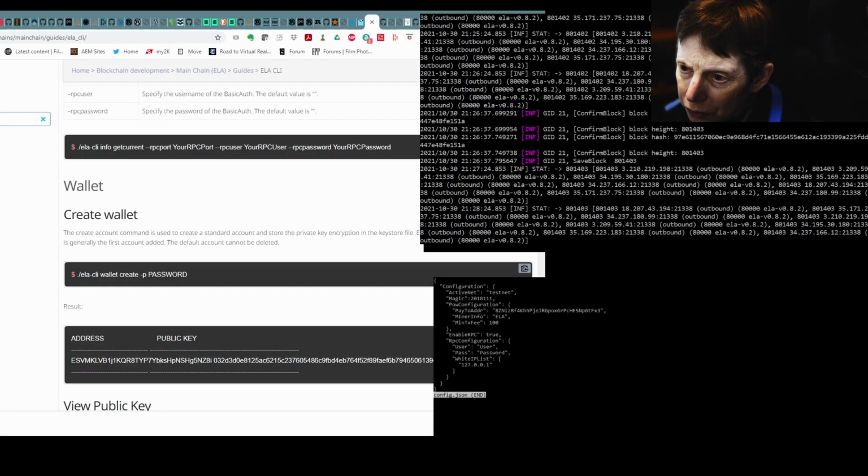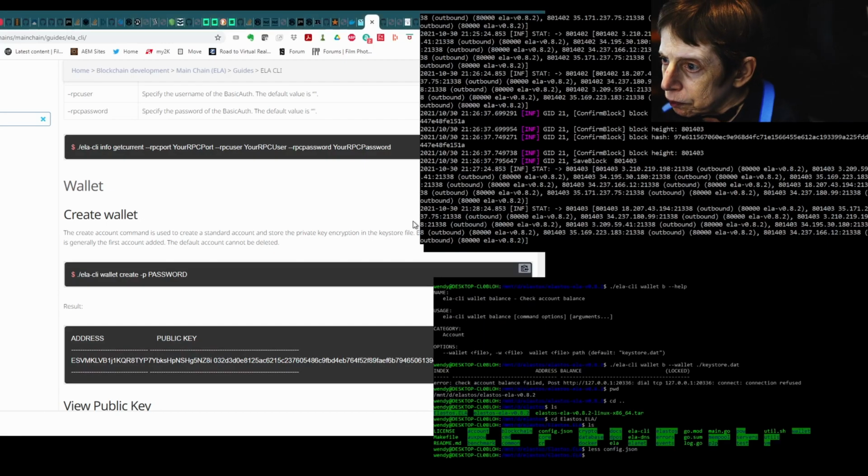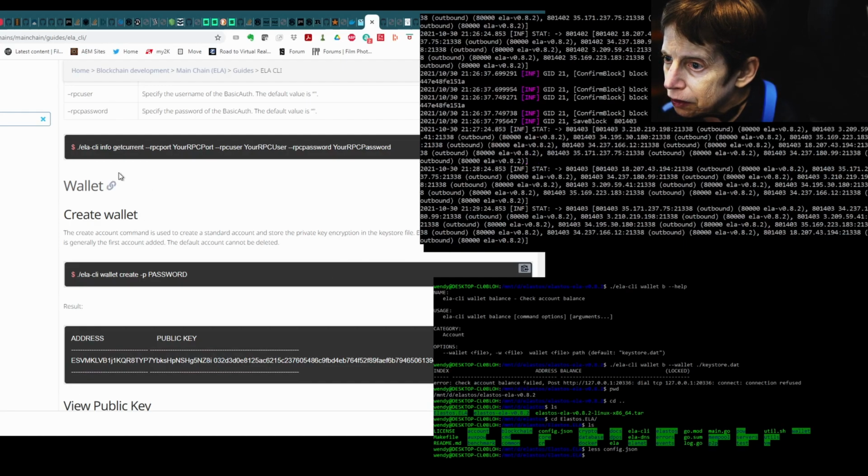I wonder if there's a way to tell it what port, because it's trying to go to the wrong port, and that's why this is not working. But you can do this.